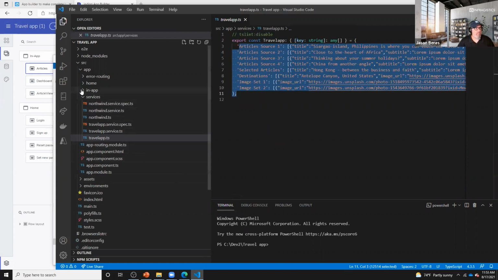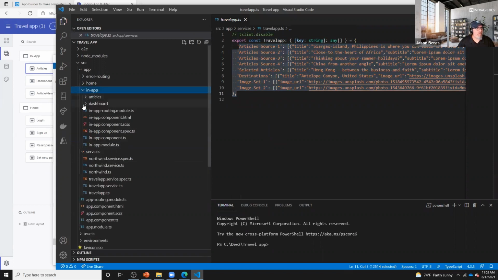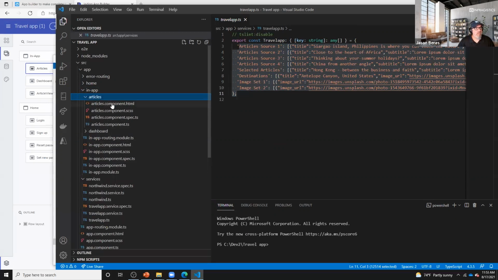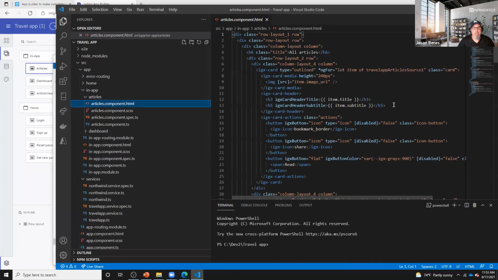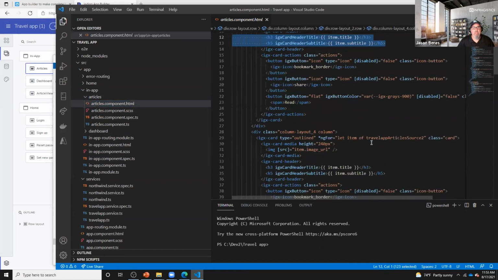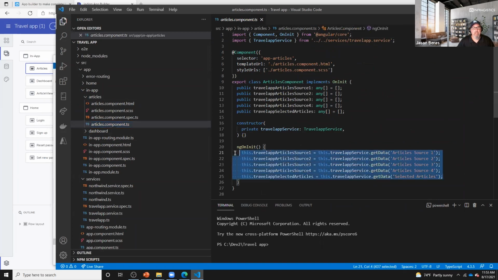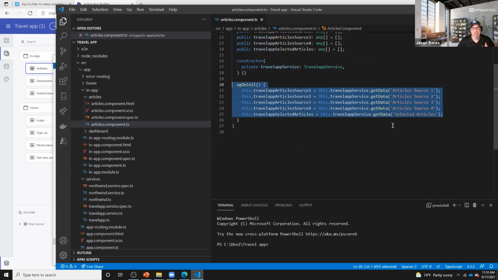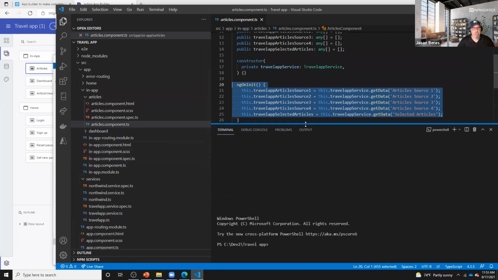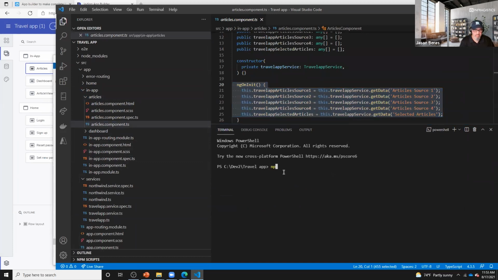And then in the application itself, we've got here the articles. And then if I look at the articles.html, this is the same code that we saw. This is normal ng4 code, which is going to iterate and loop through. And then you're going to see here how we are binding the data. This is just on ng init, and we're just doing a get data, and we're getting our data sources from our data service. So what I would do then is I would just do an npm install, just like a normal Angular app.